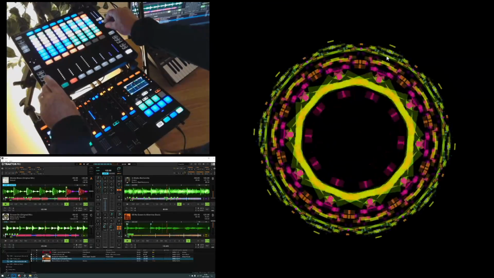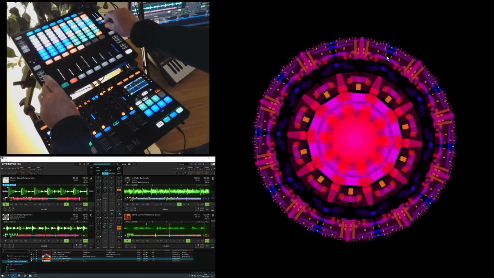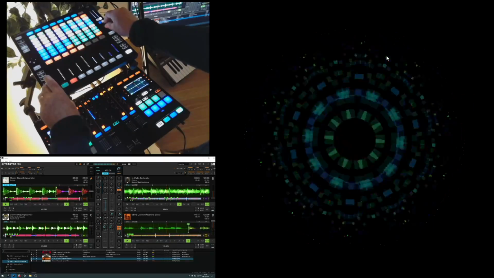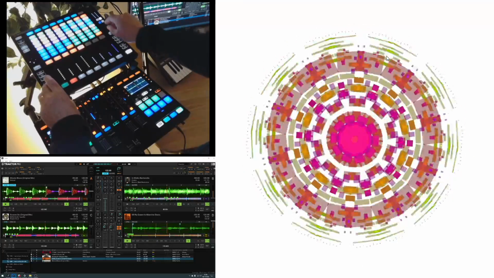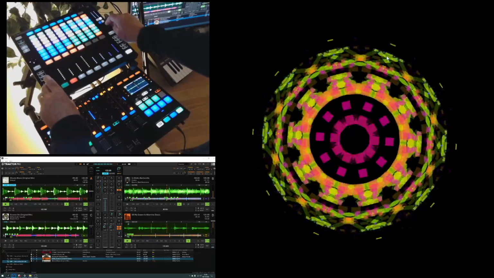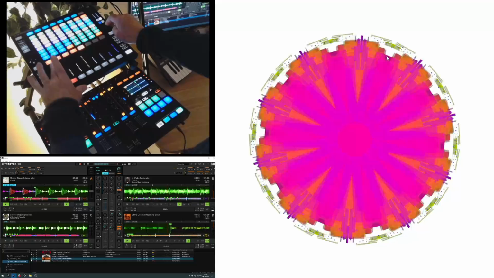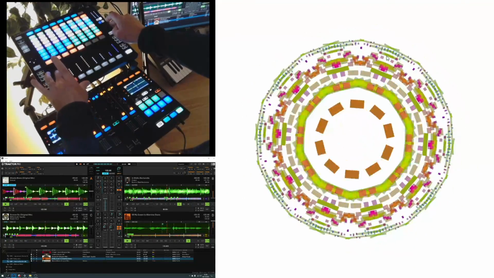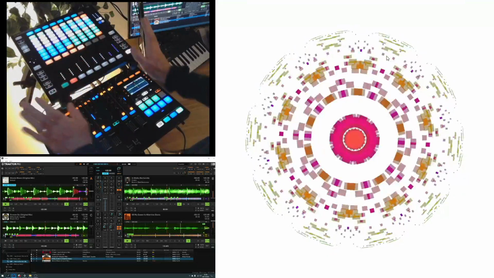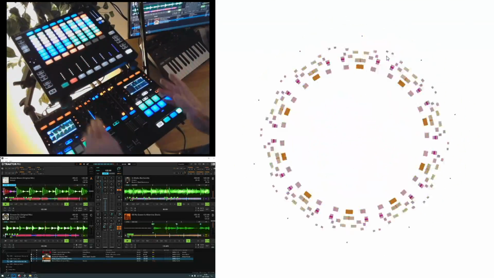Here, using this one, you can change the palette, a dark palette. There's a set of configurable palettes that you can cycle through just by turning the browse knob, and you can flip between black and white just by pressing that knob down. This slider here is a sensitivity: not very sensitive, very sensitive, and so on. So that's the basics, but now let's show a few other things that it can do.